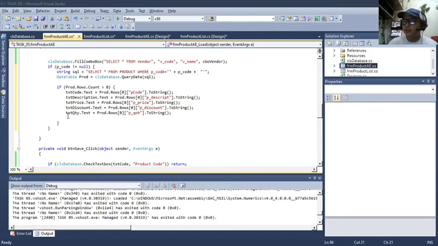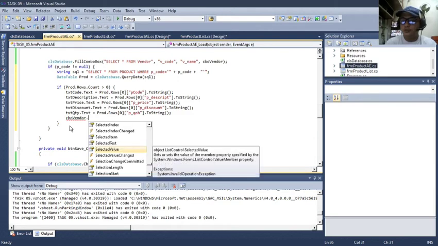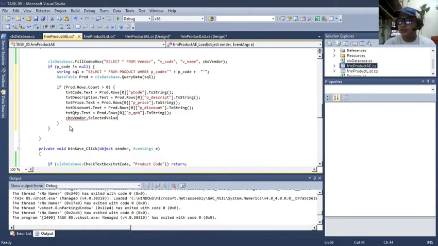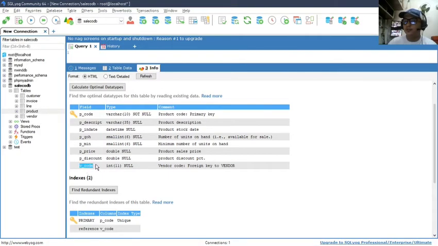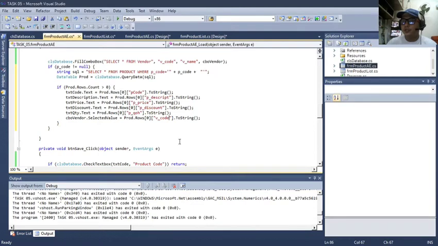Another thing that we forgot is code, description, price, and discount. Of course, we need to identify which vendor owns this particular product, so we must paste and choose the code, because the column that pertains to the vendor code is this one. Okay, let's proceed.